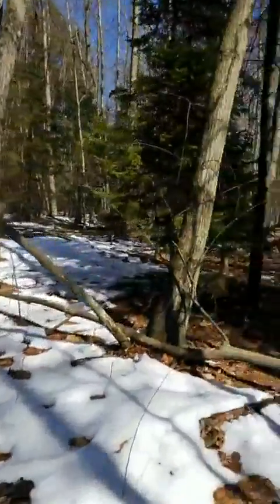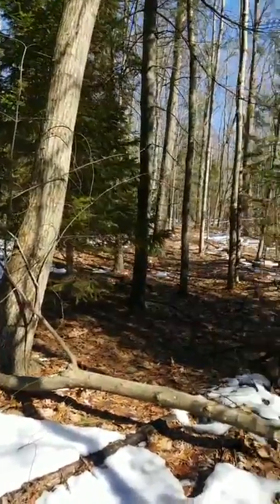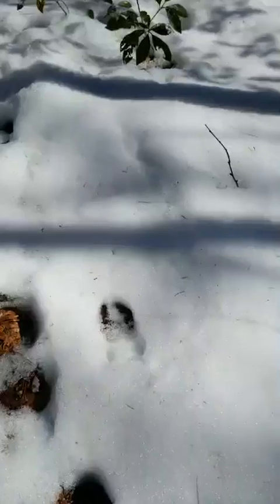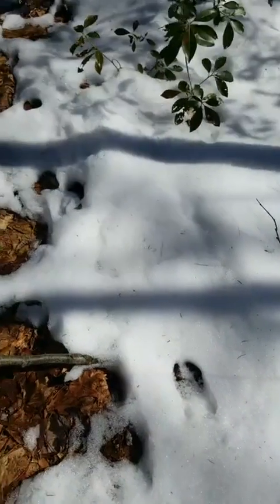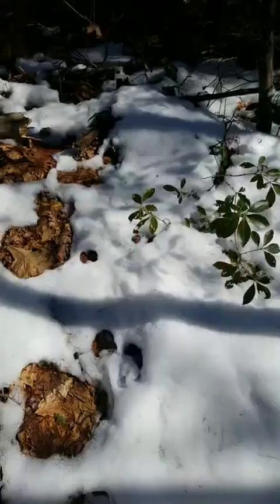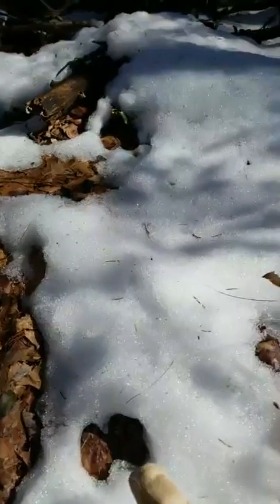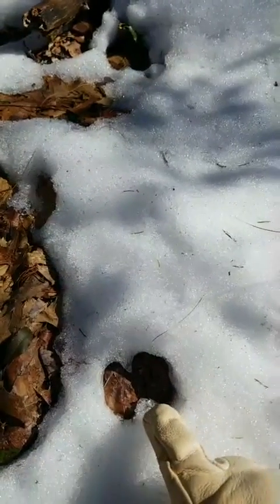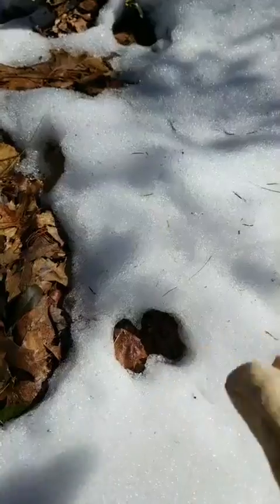So again, this is a 1.5 mile long trail. People, very popular. Look, I found a deer track, finally. Very, very faint deer track. I'm going in the same direction it was. There's another one there, another one there. Look at this one. See this? The split hoof right here. Make sure you can see that. It melted out, but that was a deer track.